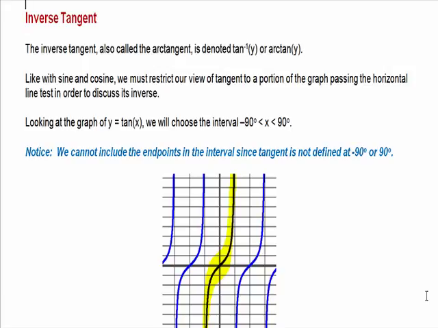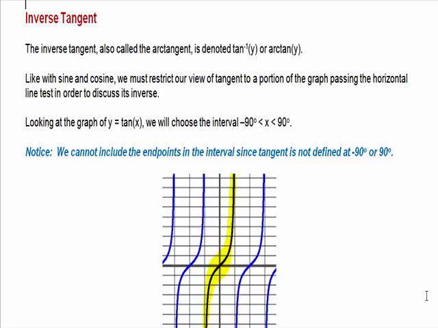Now let's talk briefly about inverse tangent. Like the others, inverse tangent has another name. We might call it the arctan, or you'll see that inverse tangent notation. Again, not 1 over. That notation is interpreted as inverse tan, or we could write arctan. And again, I like the arctan notation even if the book doesn't use it.